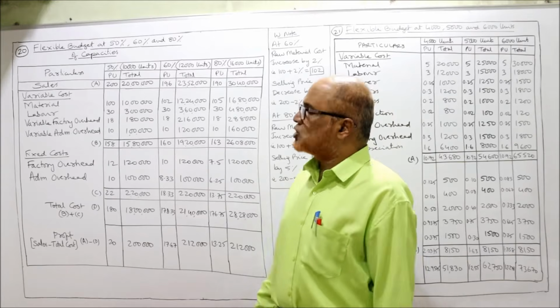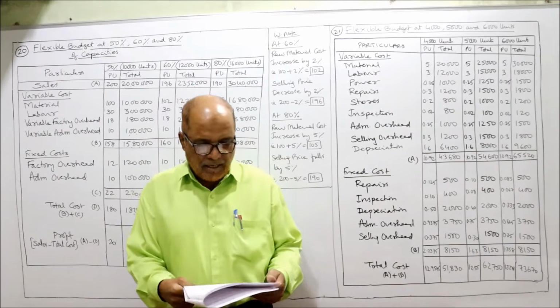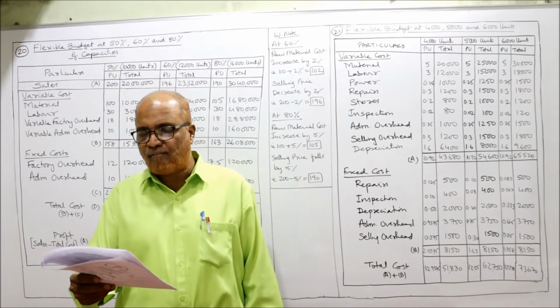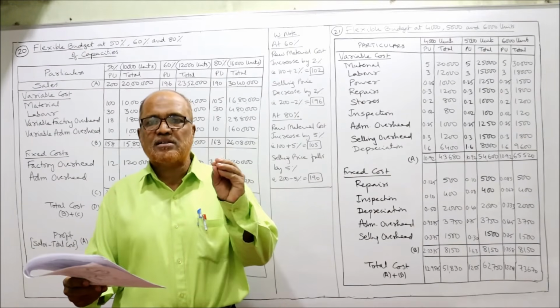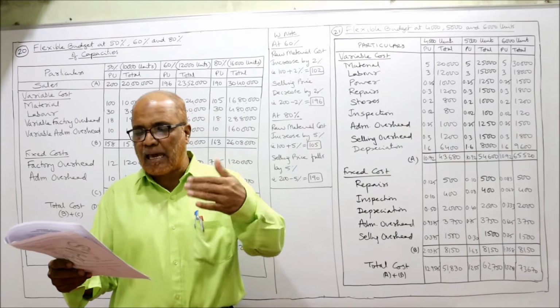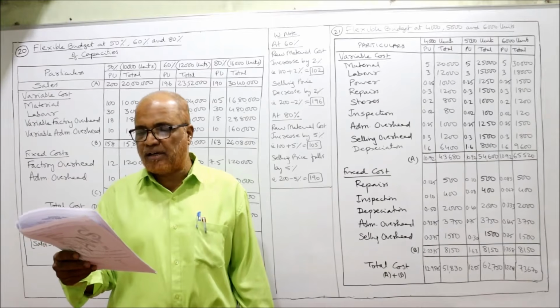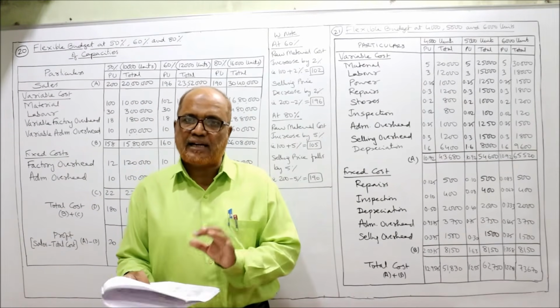Now I am coming to the next problem, that is problem number 21. See the 21st problem. The cost of an article at the capacity level of 5,000 units is given below. So for 5,000 units, the cost data is given. For variation of 25% in capacity above or below this level, the individual expenses vary as per details against each cost.